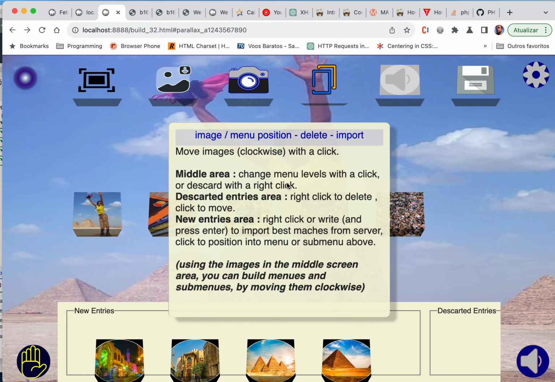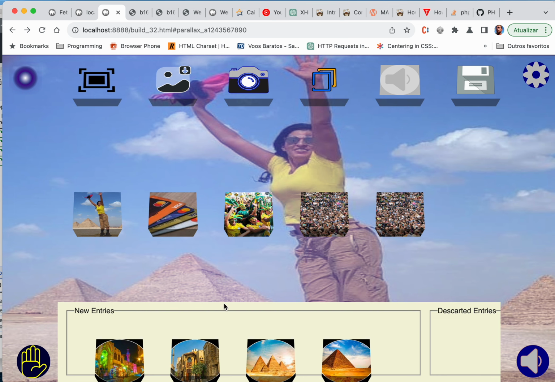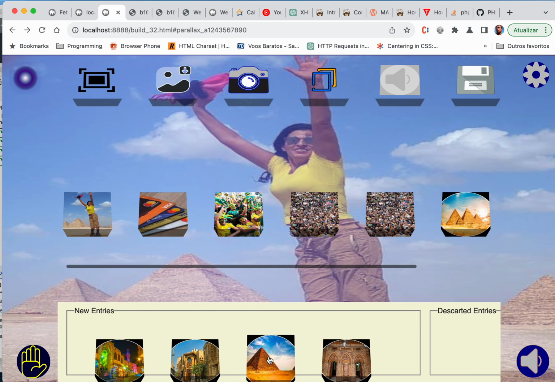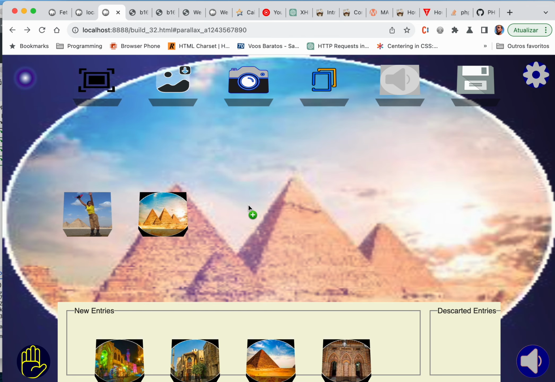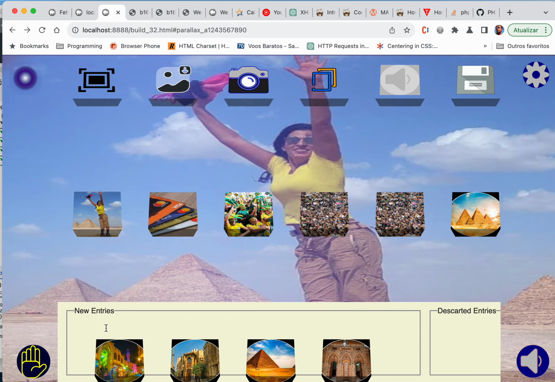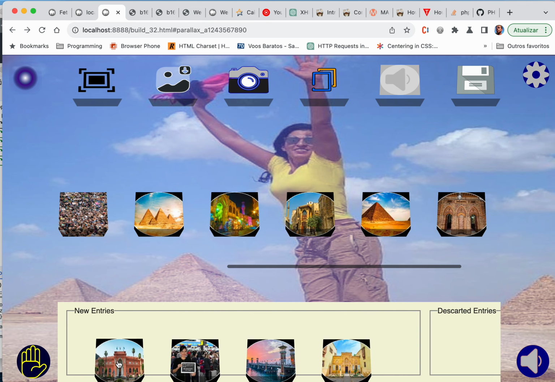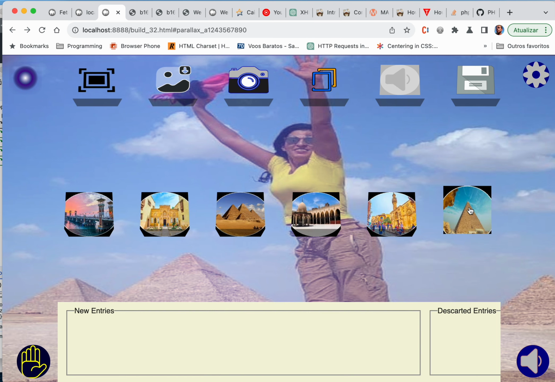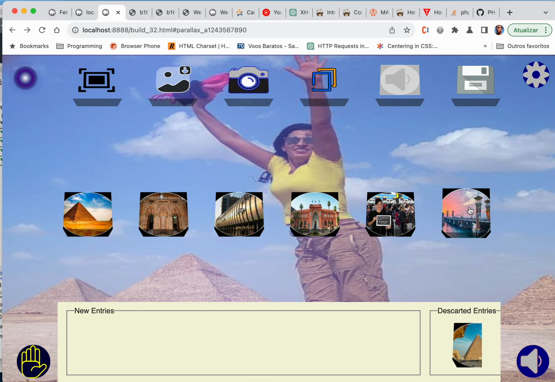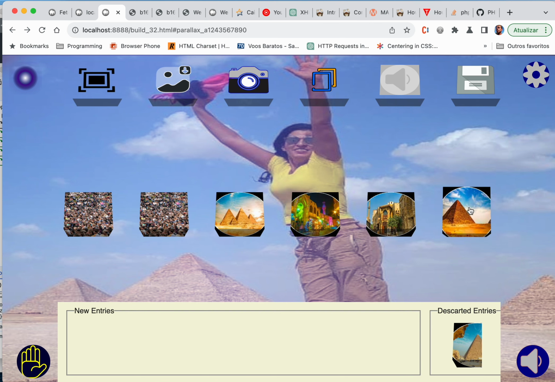And in the local storage, I have items which have been already seen. The difference is that they have a smaller image, so they resolve like this, for instance, okay, and not as a full image. Now what I will do is take all I have from my local storage, which is there, and with a right click I bring them into discarded entries.